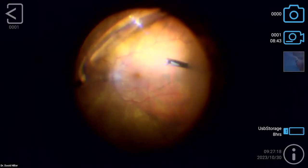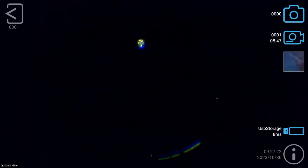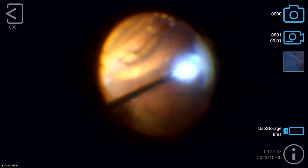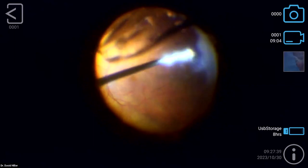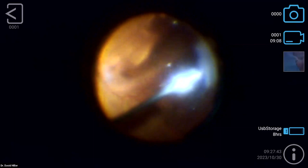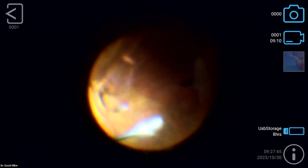We're going to switch hands here. We're fine, you don't have to move it. I always start my vitrectomy with the temporal hand. I always come back over to the other side because the vitreous can be a little more difficult to reach on the side you're on. So I come across. Again, this is a pseudophakic eye. This would be much more difficult in a phakic eye. Don't want to bump the lens.